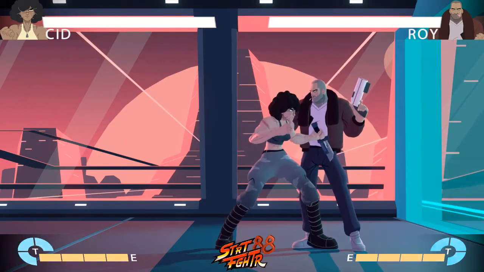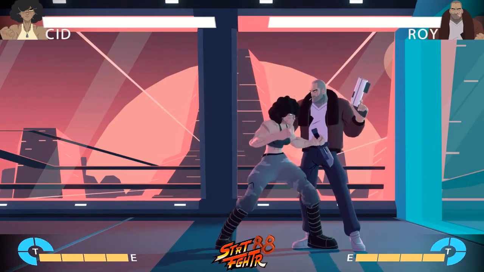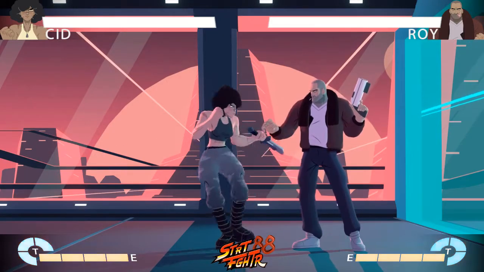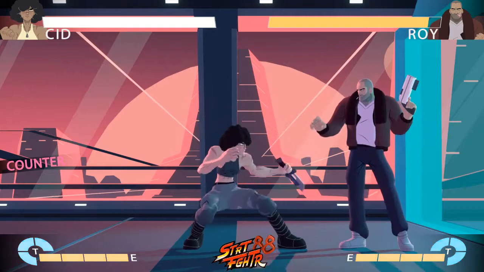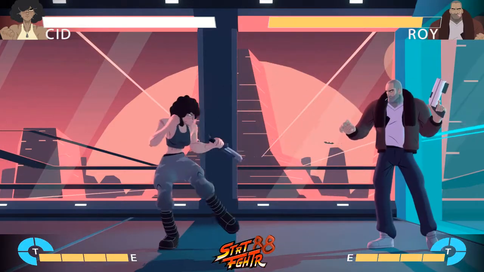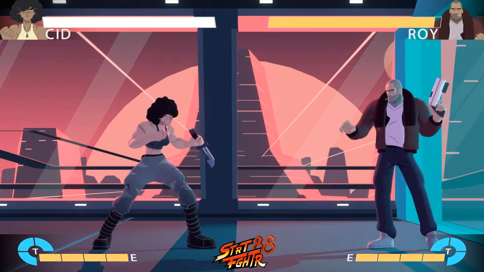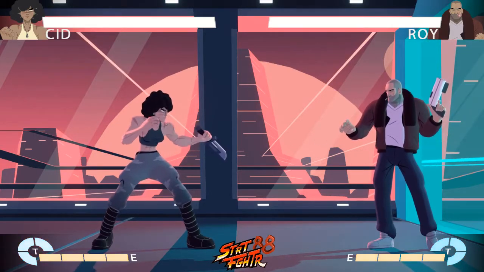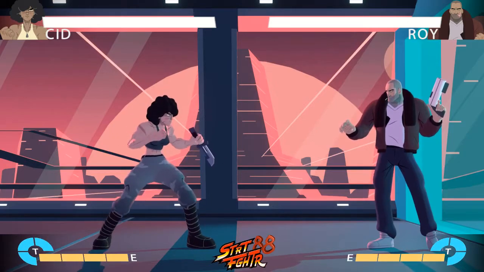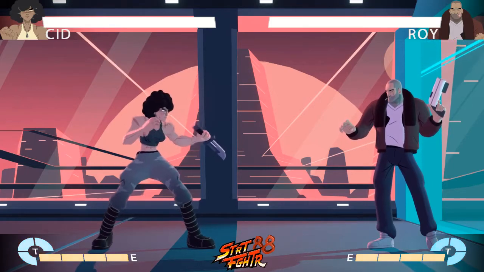So that is all of Sid's normals. We'll move on to the next topic of discussion, her special moves. Now, Sid has 3 special moves. She's got the knife rush, she's got the knife wheel, and she also has her grenade. So 3 special moves. Depending on the strength of the button that you press, they have different properties. We're not really going to get too much into that, but I just want to discuss when and how to use them.